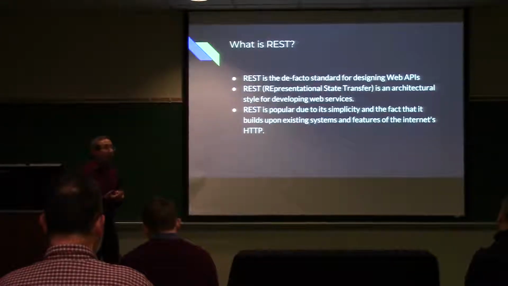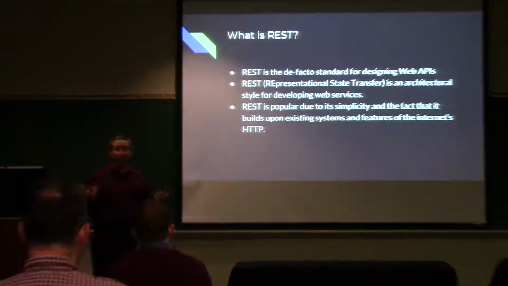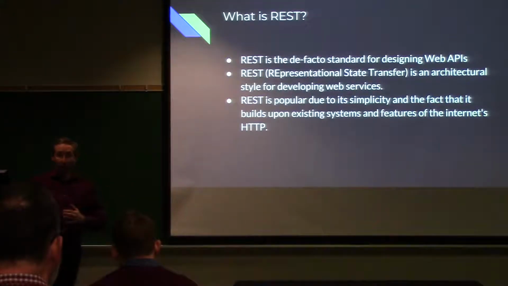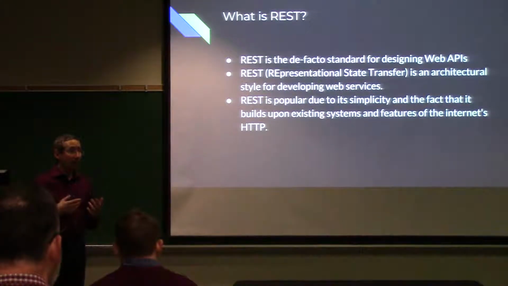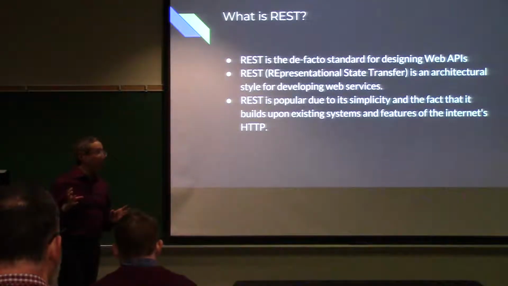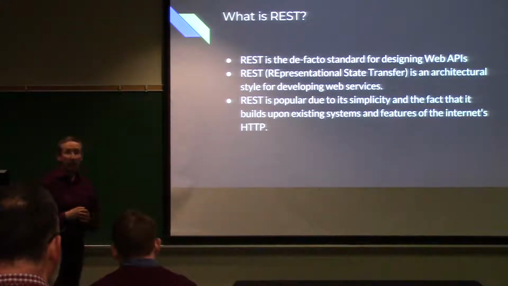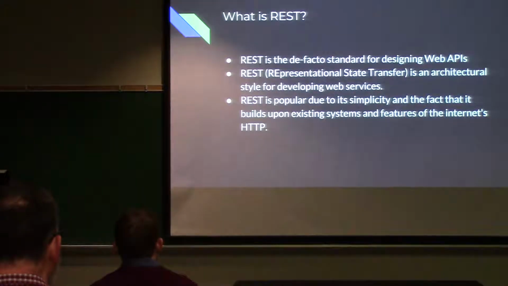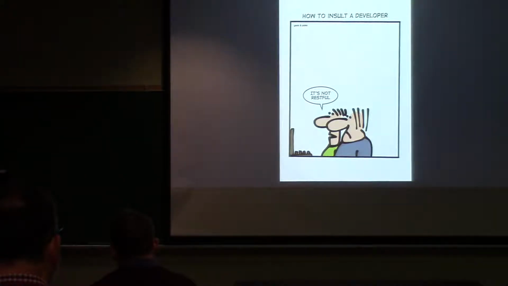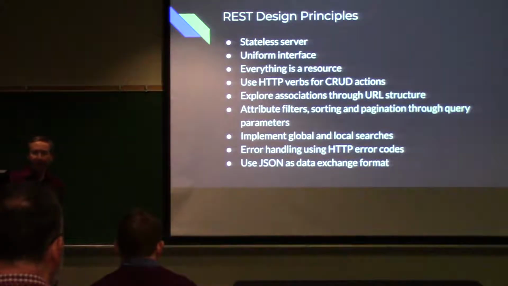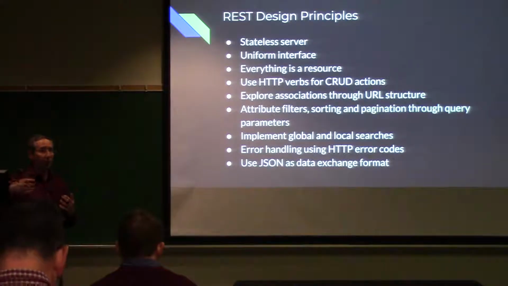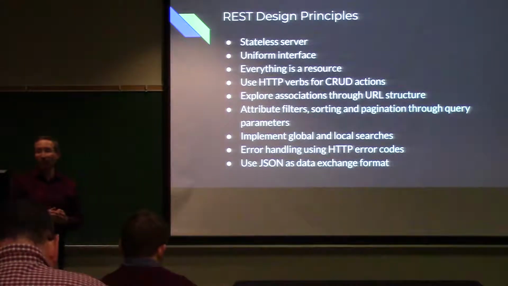So REST is based on the HTTP protocol, which is ubiquitous, which is how typically the browser talks to the backends represented by web servers. It uses the standard HTTP mechanisms like HTTP verbs and query parameters to express its semantics, to express the meaning. And here are some of the design principles listed here. So the server is stateless, meaning that each subsequent interaction is not dependent on the previous interactions. There is no state maintained on the server.